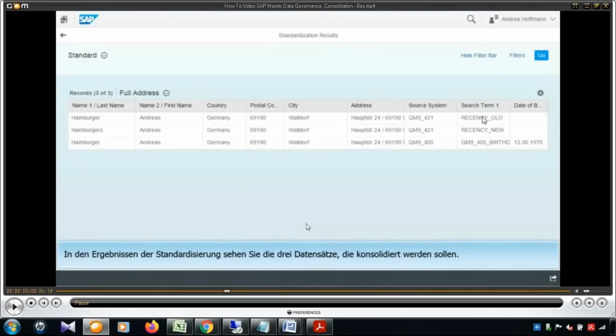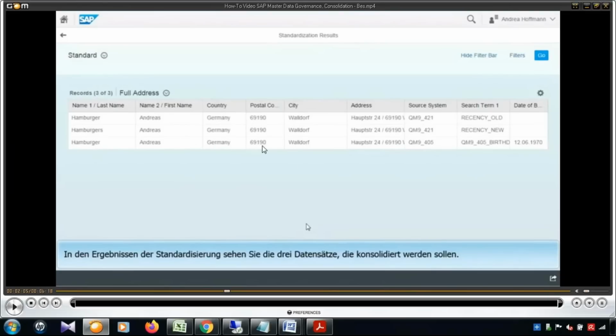You can see these are the three records, and this is the source system from where the data is appearing. In these three records, in address 1, we have more or less the same information, just the search term is different. Address 2 again has almost the same information, just the search term is different.